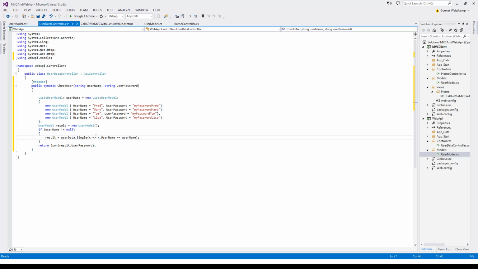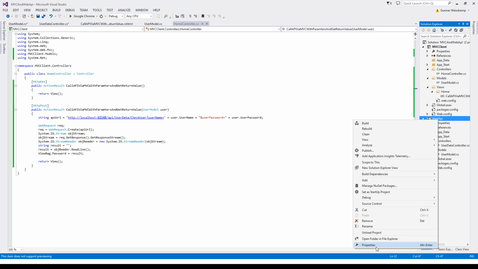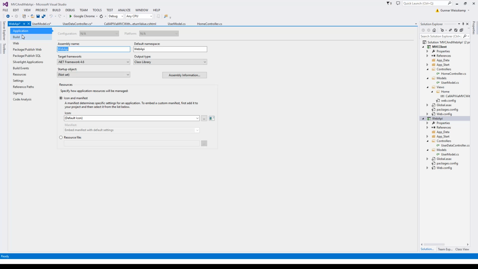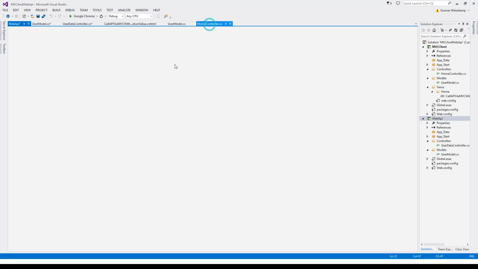Now there's two important elements left where we have to manipulate the code in the process overall. This client will call this web API. To do that, the client needs to know where the web API is, obviously. So we need to grab this little number here, or the domain of the web API. We can find that out by right clicking, going to properties in the web folder, and here's our number. You would replace this with the domain once you upload it into the real environment, obviously. But this little magic number has to go in here.